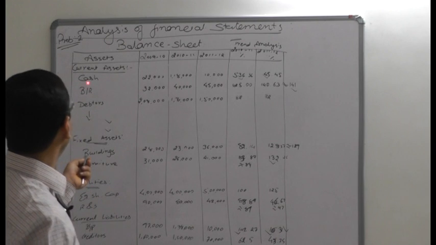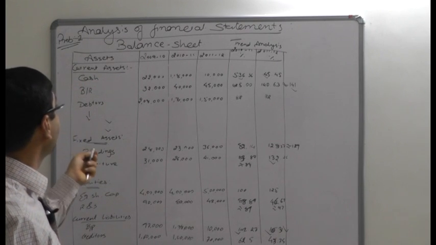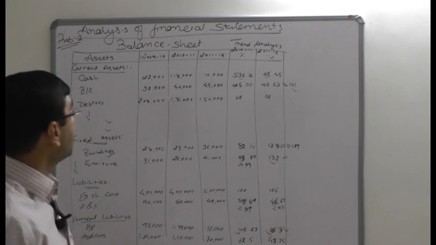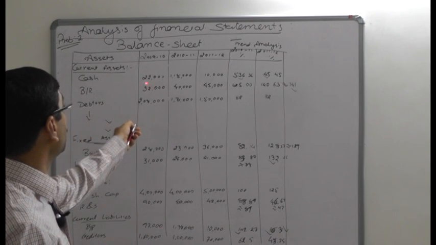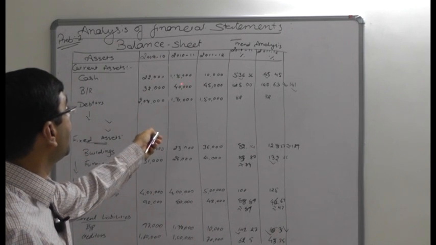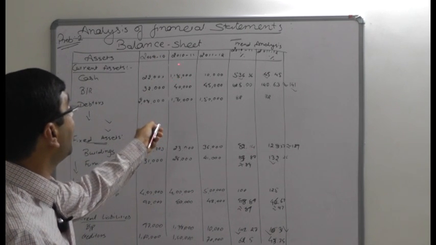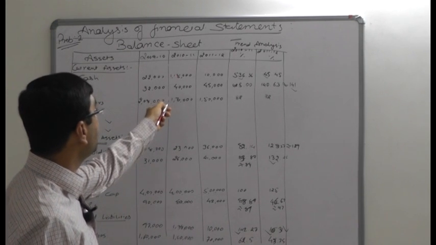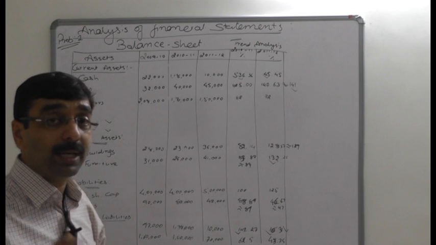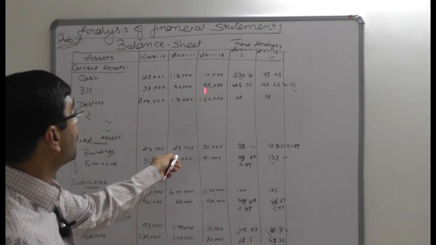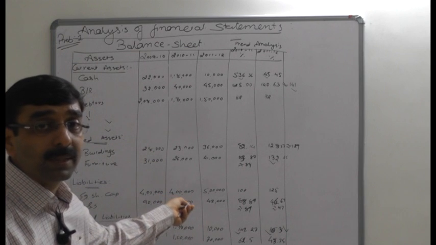Now we will refer to the items one by one, to see where the company's trend has moved. For example, start with current assets. The first current asset is cash. See here, the first year's information is 22,000 rupees. In the next year the cash balance has increased up to 1,18,000 rupees. Now we will find out the changes between these 2 years. As I already mentioned, the first year is your base year and the remaining 2 years are compared with the year 2009-10.